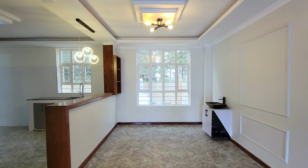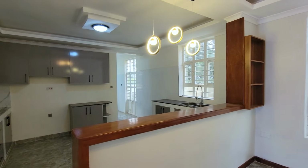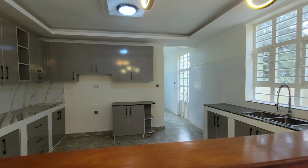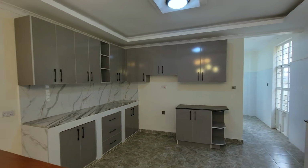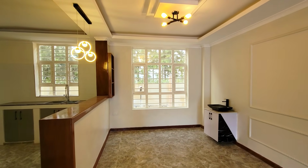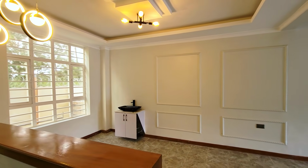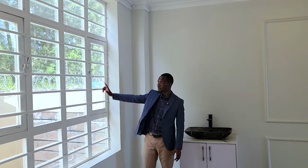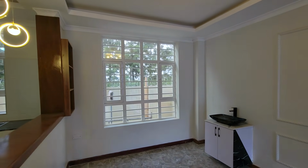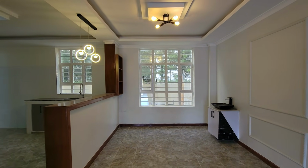So we have an open dining here, which opens to an open kitchen on the other end. So the dining area here can fit a big family, ideally. So bring your 8-seat dining table and put it on that end. And you have a vanity right here with this beautiful wash basin above, which is just amazing. And again, massive window on this end, light cutting across from this side all the way to the front yard. Cool. Really amazing.